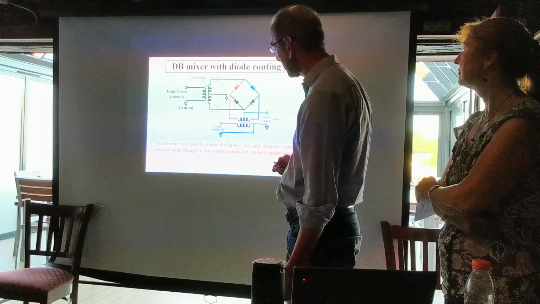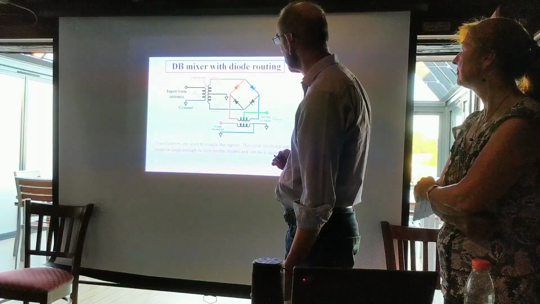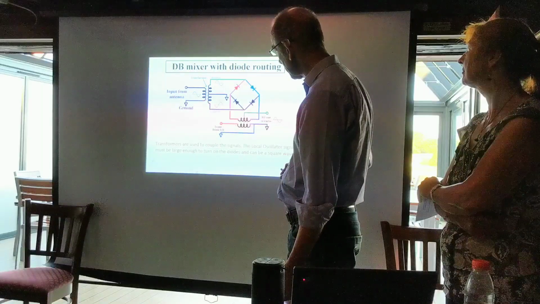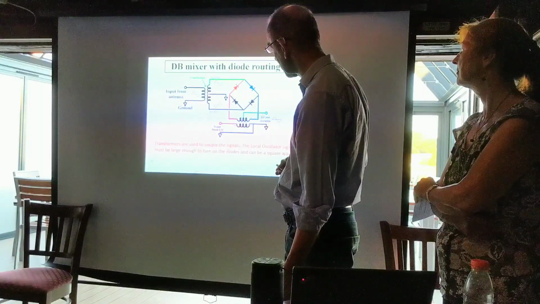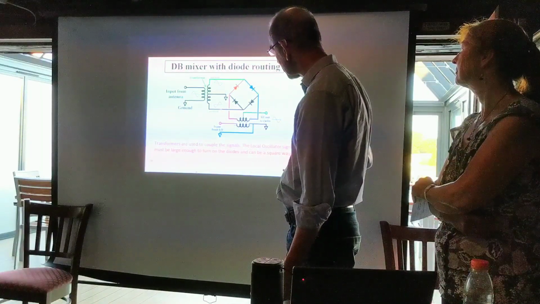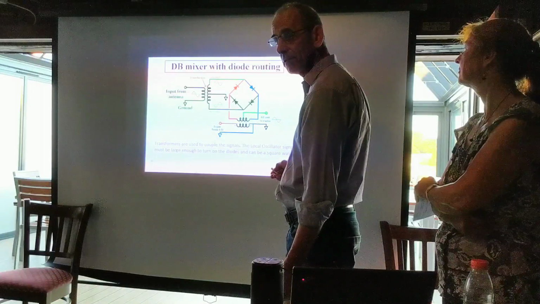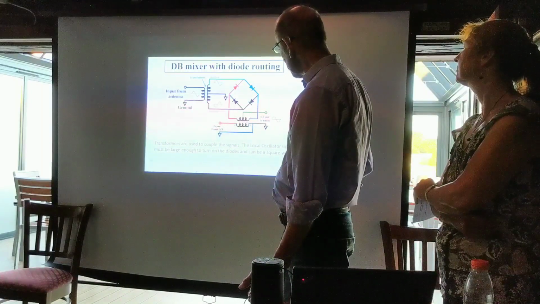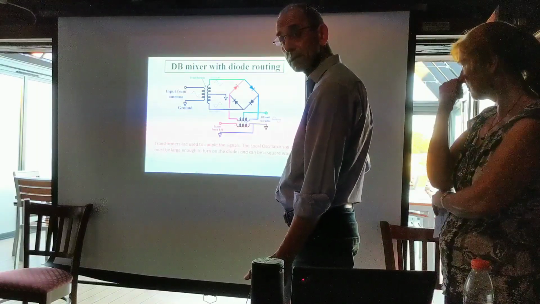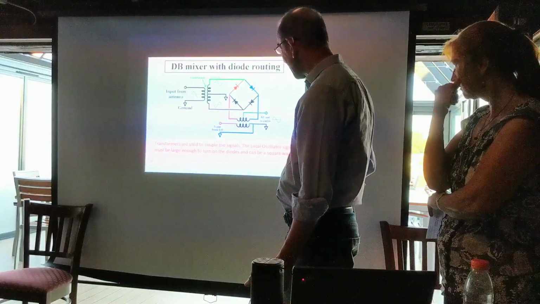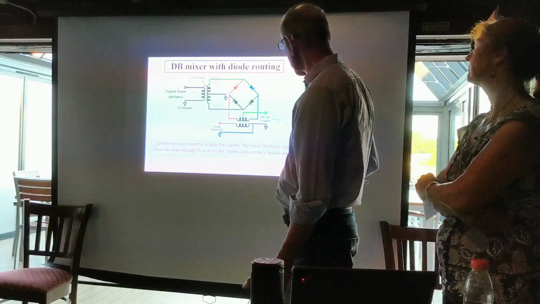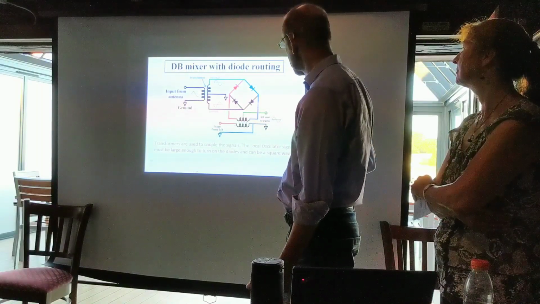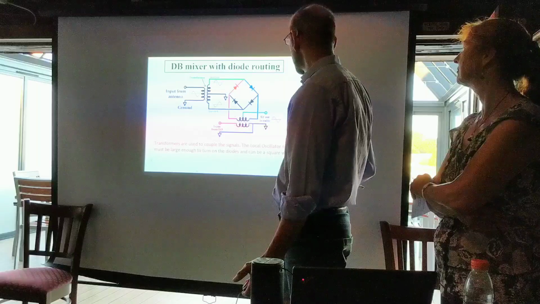So with respect to ground, the waveform here is the same as the one coming in. But this winding, the start is here and the finish is here. So what appears here is an upside down version of that input, or an inverted signal. Now, the input from the local oscillator here can be a square wave, and the only thing it needs to be is big enough so that the signal that appears here will forward bias these diodes, so about 1.4 volts.